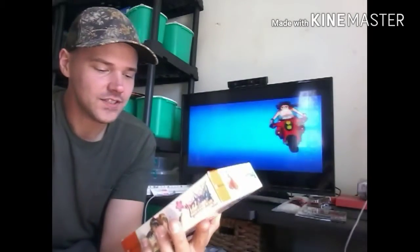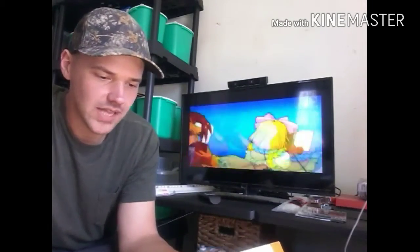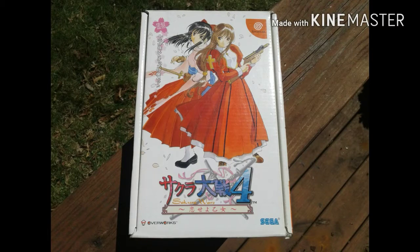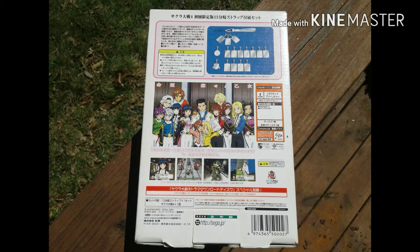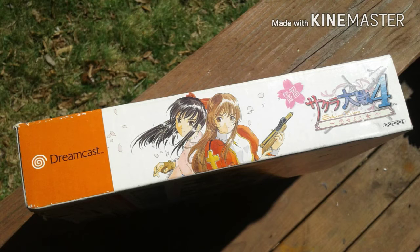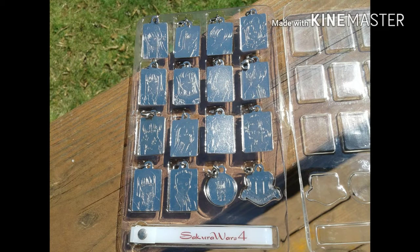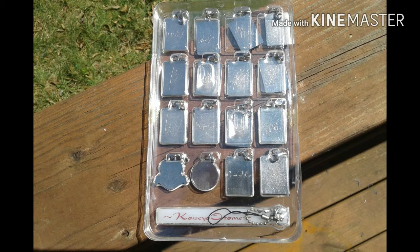Now, this is going to be another long intro because it's just a lot of photos, and I will allow enough time for looking at the box. This box has a whole lot of weight to it. It looks a whole lot lighter than it is, and that is because on the inside there are these little metal keychain pieces, put together with this plastic holder. It's really easy for them to get dislodged.